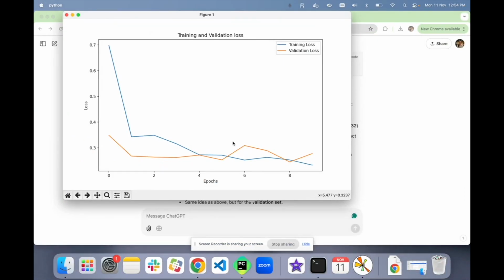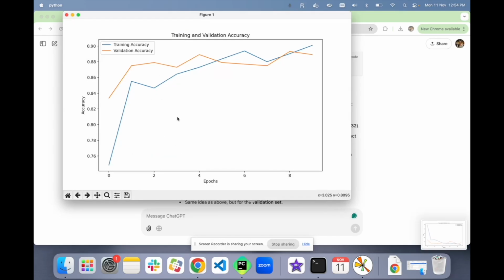Now let's look at the plot of loss across each epoch. We see a huge, sudden decrease in the loss, which is a really good sign, and then it gradually decreases. For the validation also it is gradually decreasing, and at epoch 6 it increased a little and then kept decreasing. There are not many bumps in the validation loss, so it is a good sign. Let me take a screenshot of this.